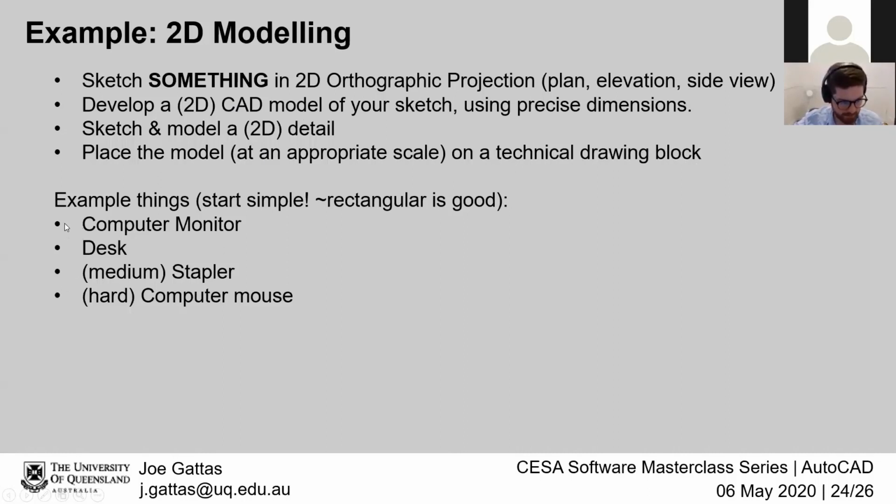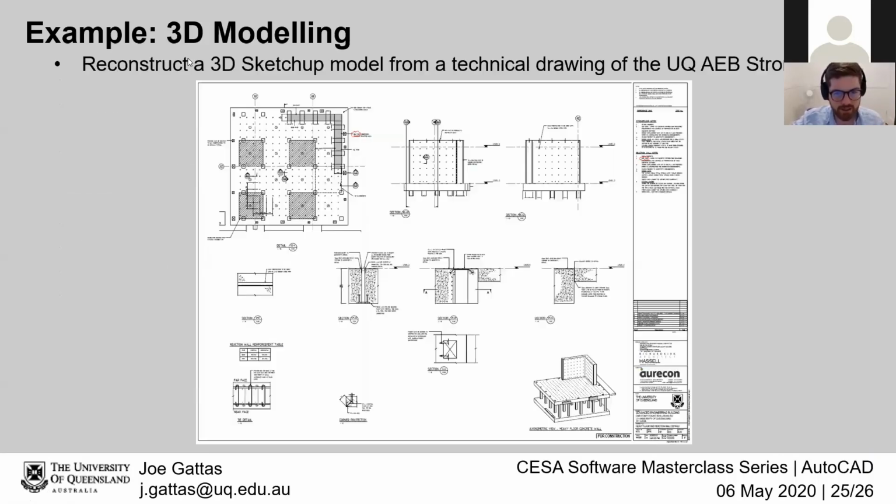My examples are not creative, they're inspired by the desk in front of me, but things like your computer monitor and desk, things which are kind of rectangular, I'd recommend as a good place to start. Things with curves, particularly more complex geometry, are pretty hard. So I wouldn't jump to that, and particularly things like a computer mouse, that's actually a modeling requirement beyond what most engineers are going to need for most of their profession. You saw with the NPM consulting example with the foam head, there's no attempt to draw the head, they just need the base outline.